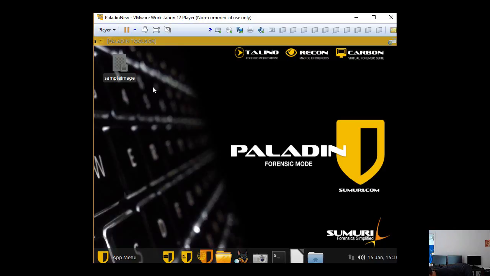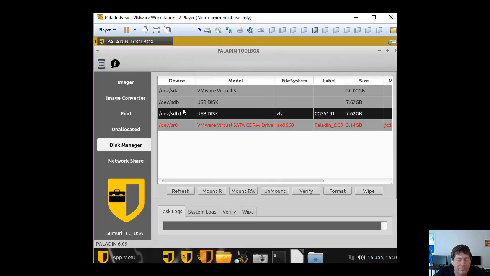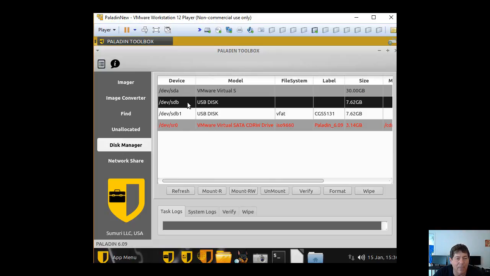And there are a couple of things we have to do. You'll notice once we get back here, you'll see SDB. It pulled it up again and named it the same device, which is fine. Just like Windows, when you put USB devices in, a lot of times it'll reuse the same name it was using the last time you plugged in. But now we want to prepare this thing. We don't want any kind of residual information on this, so what we have to do is wipe it completely.